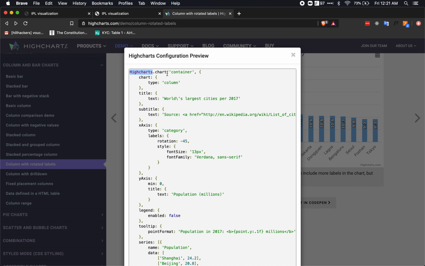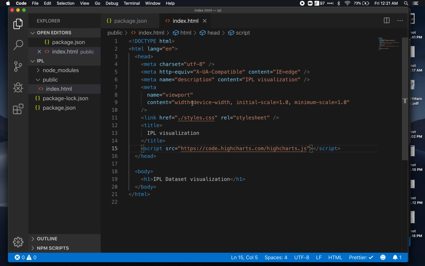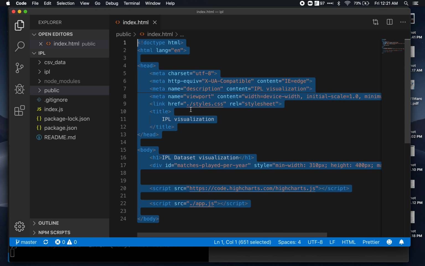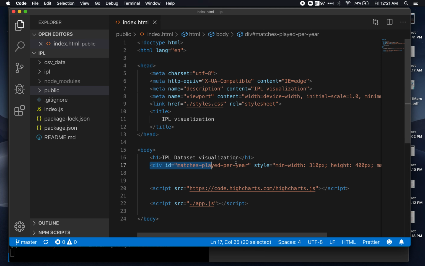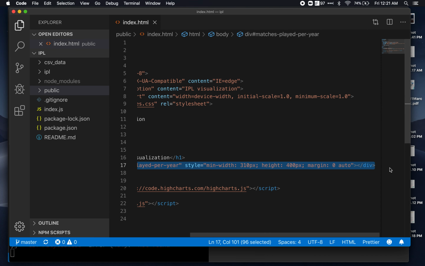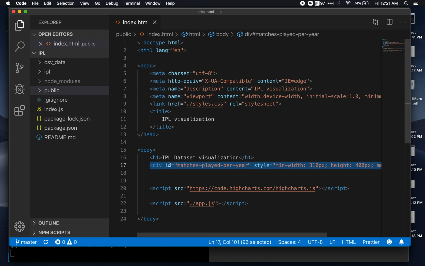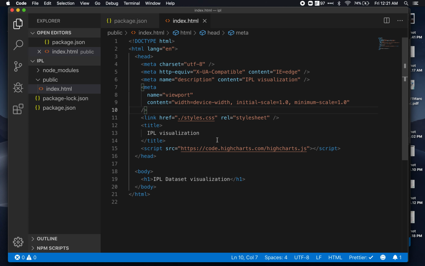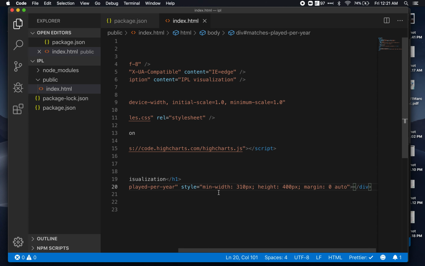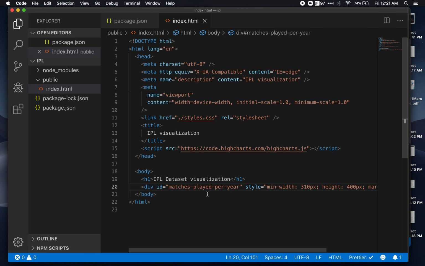So you have to say Highcharts, then you call a method on it, which is chart. You pass a container inside which you want to actually render the visualization, and then later you can pass this object. So what I'll do is, and that's what we already have created, if you look at the original repo, we have this div which is acting as the container for that particular visualization. I'm going to copy that. It has some height and width, and it has an ID as well. So I'm going to go here and add that particular div as a container, which will act as a container for the visualization.